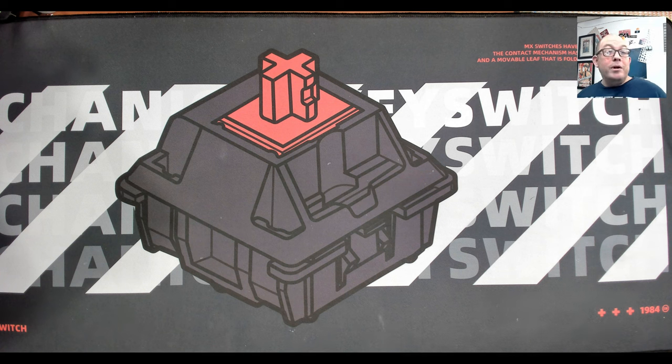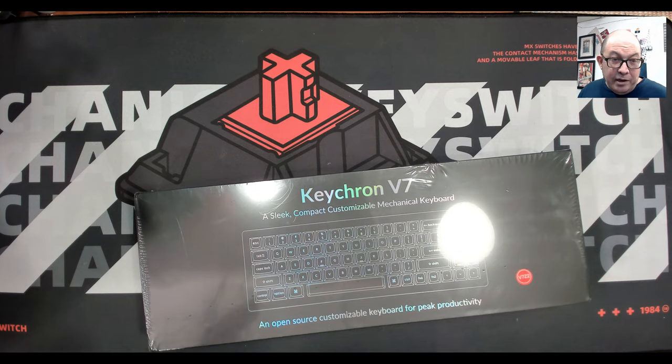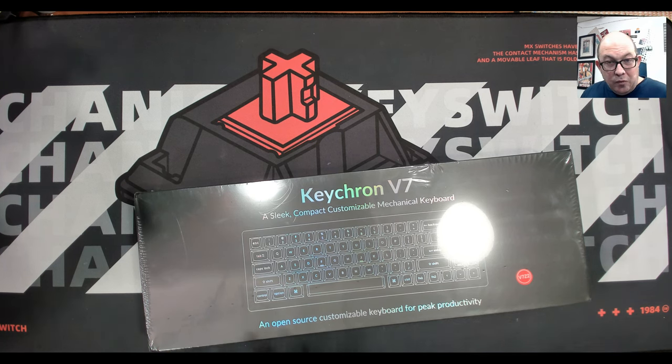So anyway, today I want to take a look at the latest entrants in the V-Series. Actually, I don't think it's the latest. I think that new Alice, the V8, is the latest. But Keychron has just been knocking it out of the park with their V-Series. And today we've got the Keychron V7. And this is a 70% keyboard, which I'm actually kind of fond of. Well, I'm fond of 65% and up for the most part, though I have been known to like 40% as well. But the V-Series so far have been delivering some really nice keyboards.